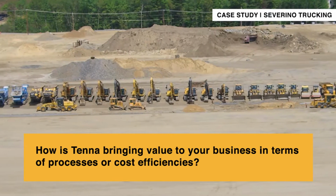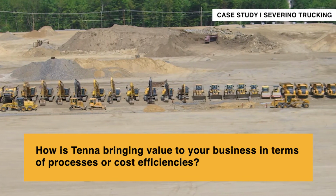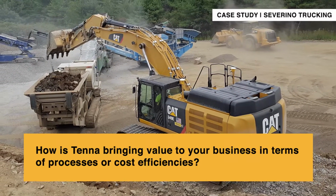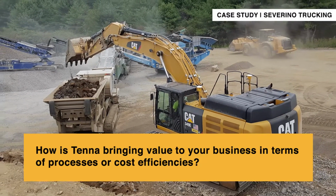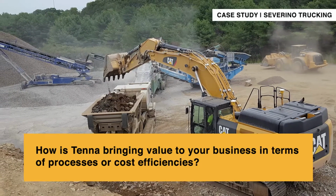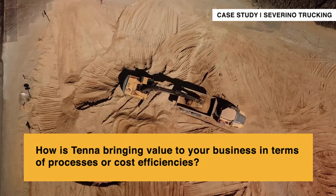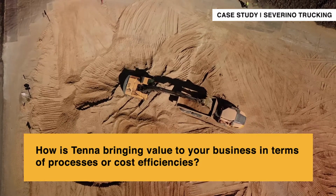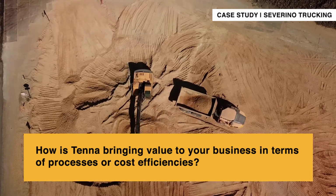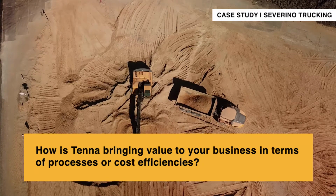So a lot of times ownership will say, well, what's my ROI on this? And that's a very hard sell with some of these services, because you can give numbers till you're blue in the face sometimes, and you can say, oh, this is going to cut down on work. But until you actually see it and you've been in that process where you can't find a piece of equipment, or it was left behind on the site, or something gets stolen, you really don't get a full appreciation for that. So actually seeing it all live, and when someone asks you, oh, I need this, and you can find it instantaneously pretty much, that to me is just a nice aha moment.